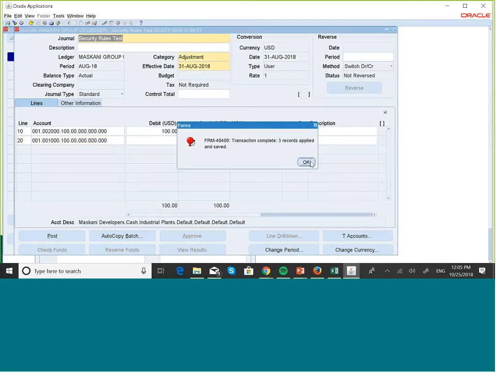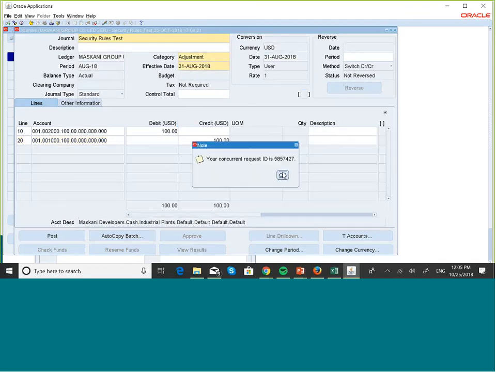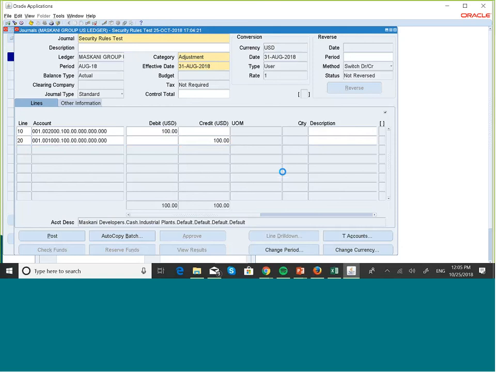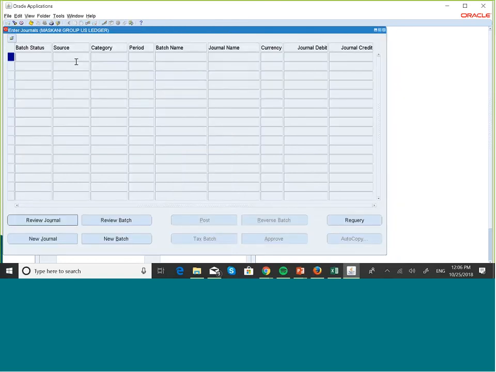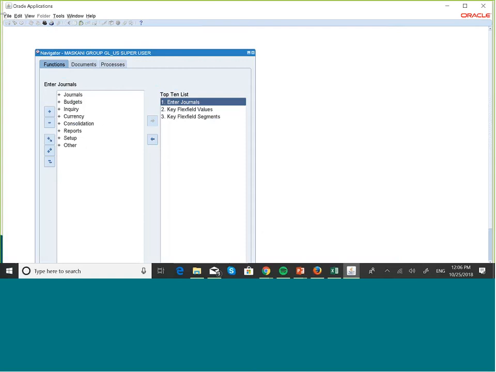So this journal affects accounts which are affected by our security rules. For the payables, we cannot see it using the mid-level, and for the cash account, we cannot see it using the junior level. Okay. So let's log into those responsibilities and query that journal.